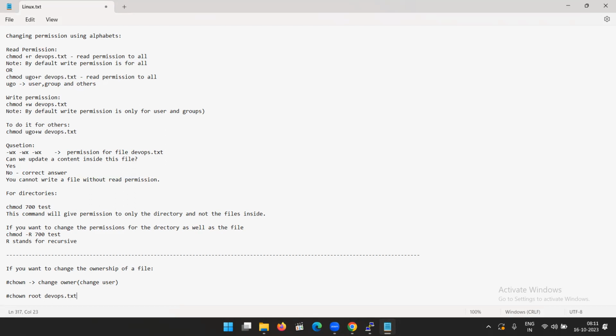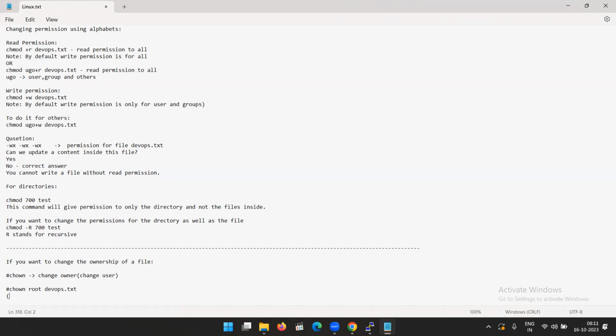But I want to change it to the root owner. I want to transfer the ownership to the root user. So what I'll do is chown root devops.txt, where devops.txt is the file, and you need to execute this command as a root user.